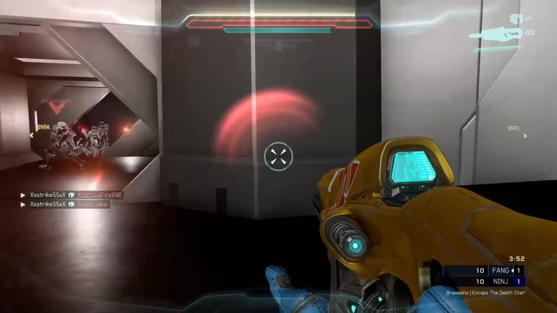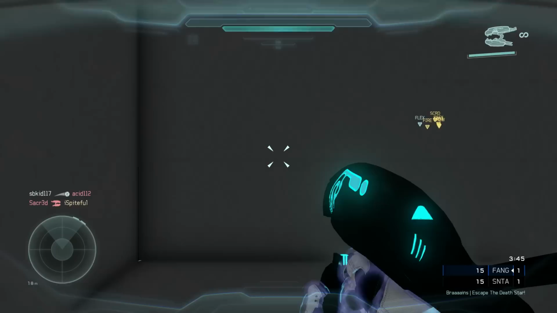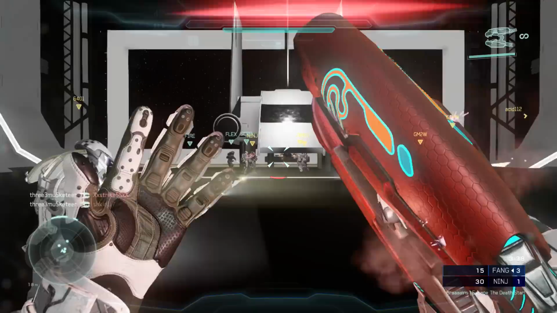I've got this. Oh, no! I'm gonna kill you, Spiteful. Get to the ship! Press the button! I'm gonna get you, Spiteful. I'm dead. Everyone on. Don't let them go! Kill him! No! Kill him! Yes, I'm scared. Yes!